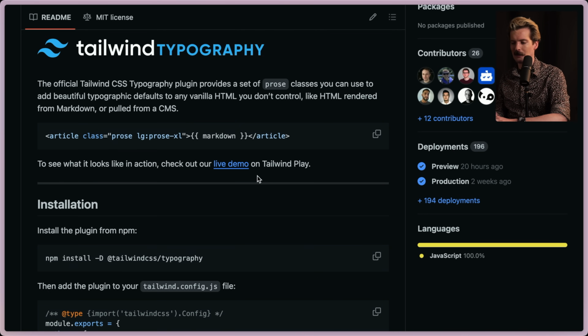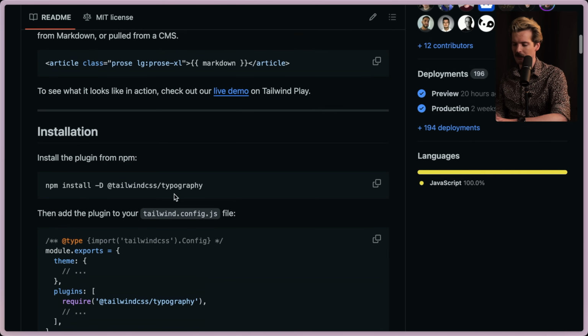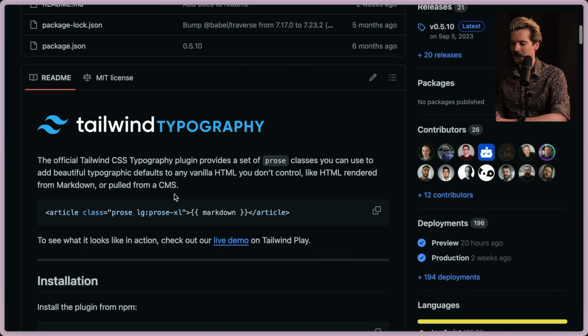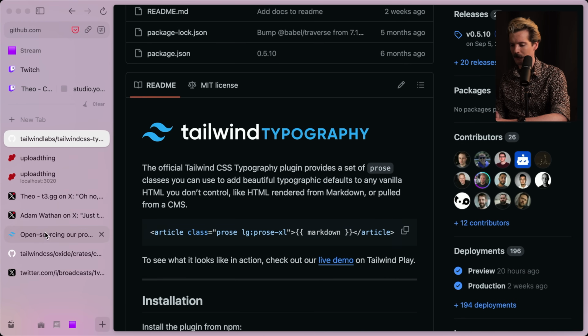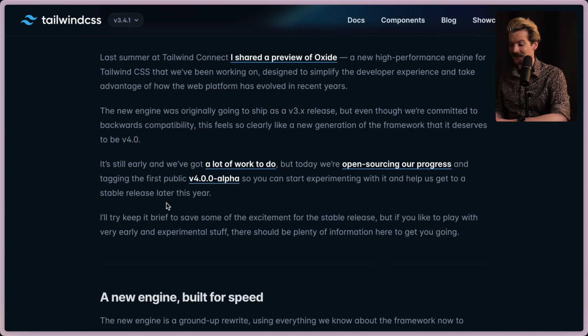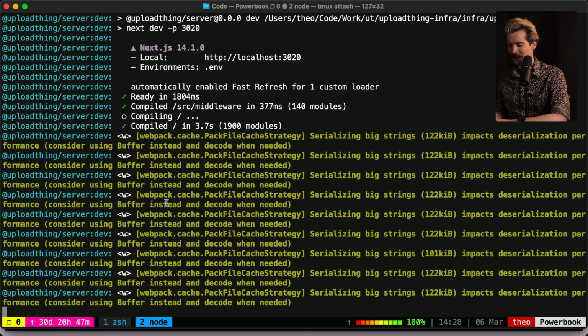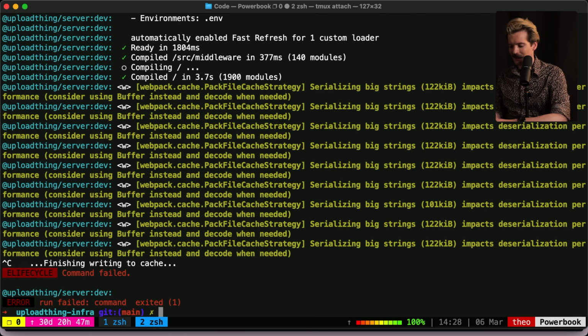This is actually the plugin that made me start paying more attention to Tailwind and eventually falling in love with it. So it's very important to me. And it is not certain whether or not this will actually work inside of V4 right now. So as exciting as this is, I don't really have the ability to test this in a meaningful way.